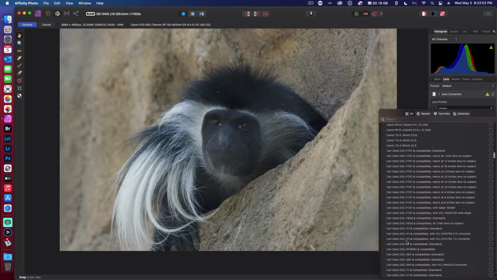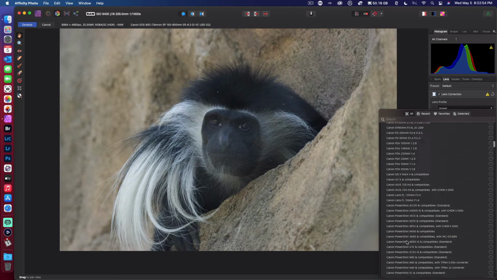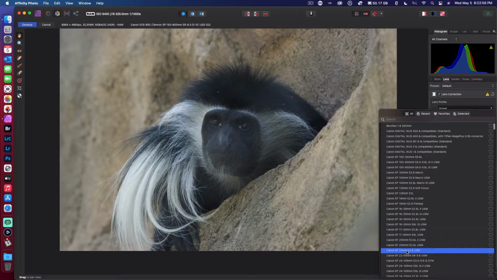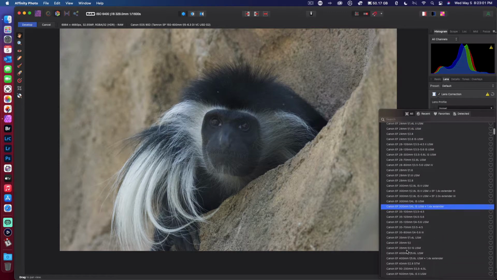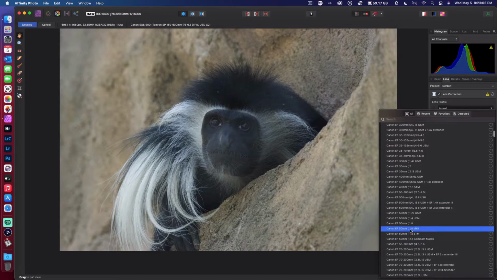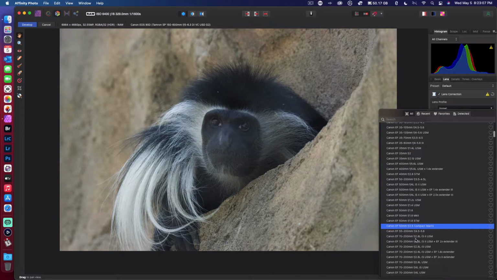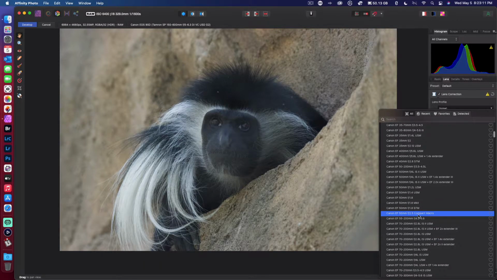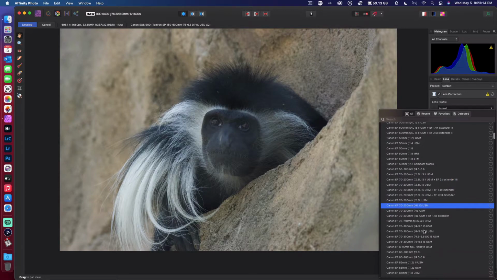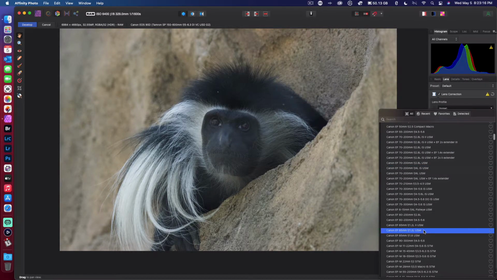I wonder if I can save it like a preset to just choose. Canon 16, 20, 24, 3. I'm guessing they're going in numerical order, but they don't have the macro lens that I use here. Wow.